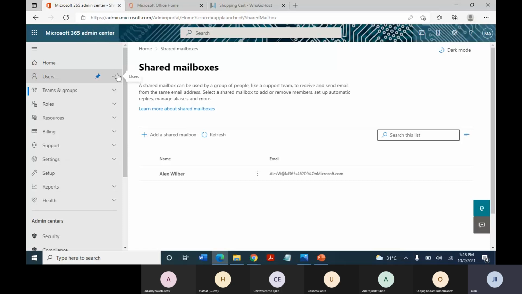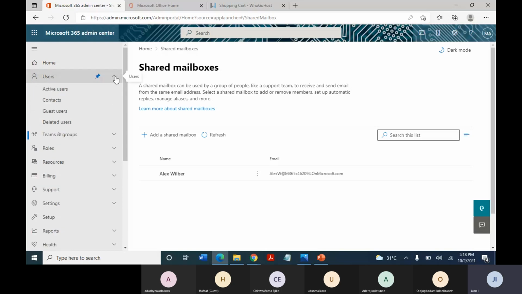Now I'm sure you guys can see why I was saying it's really important that you set up a tenant and actually test all of this. If you're just reading about it and you don't have the hands-on experience, even if you are just playing around in the environment, it can be really confusing. But when you have the hands-on, you know that you can break and fix things as you proceed. So yes, that's how you manage users. Basically, that's how you create and manage users from the admin center, right?